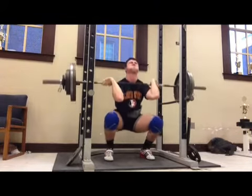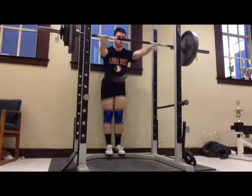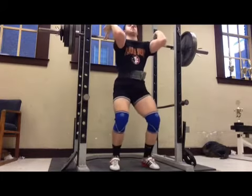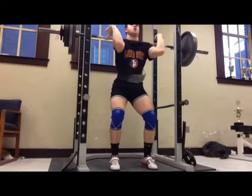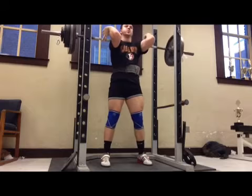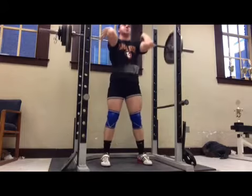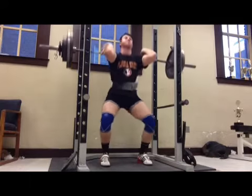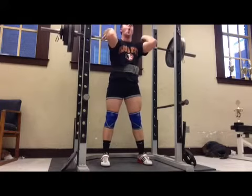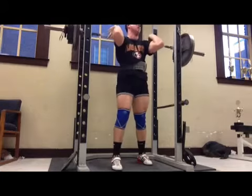I just noticed when my rack collapses, my elbows kind of rotate inward — like they're going to touch each other almost. And I guess that's because my shoulders are rotating internally. I'm just trying to figure out how to hold that. You can kind of see it, and you can see it in my wrist angle too. They start out up, and then they kind of curve towards my face, and that's when I tend to lose it.